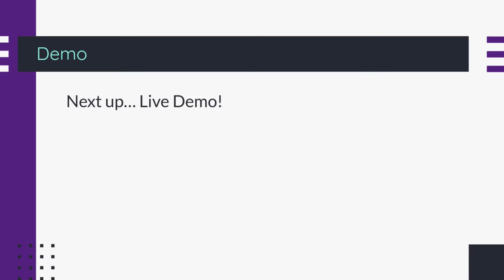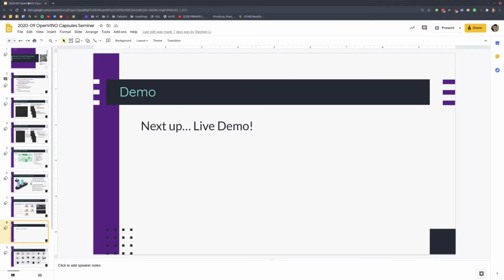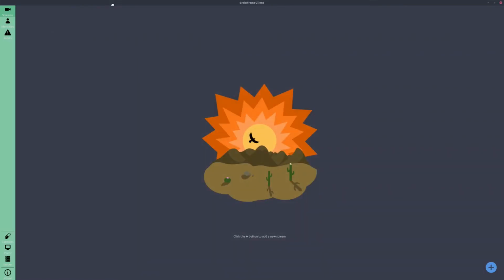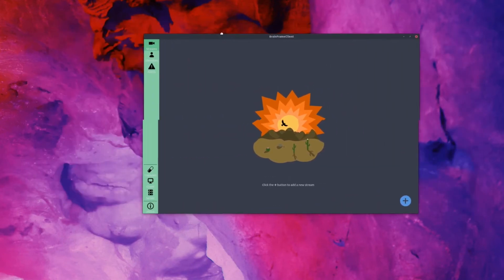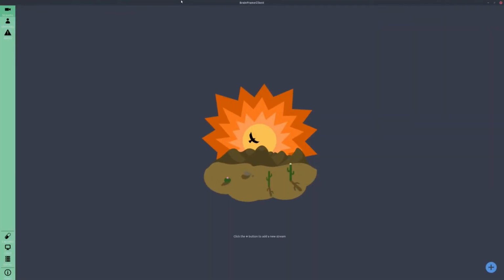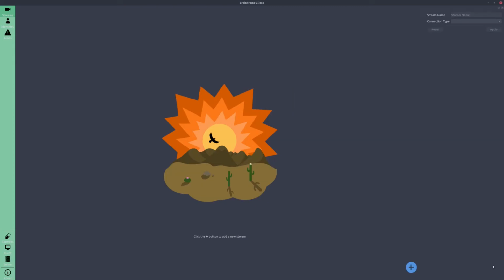We'll show you the workflow we hope to accomplish. What I have here in front of you is the BrainFrame client. BrainFrame is a server-client architecture, and the server consists of many different containerized Docker programs. What I'm going to show you is just a day-to-day usage of BrainFrame and how these vision capsules help solve problems. The first thing I'm going to do is add a video source. BrainFrame takes IP cameras, webcams, and video files. I'm going to add a webcam, and you can name it. So, Alex's room.